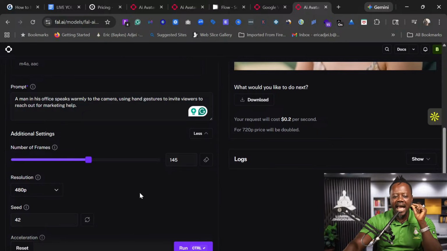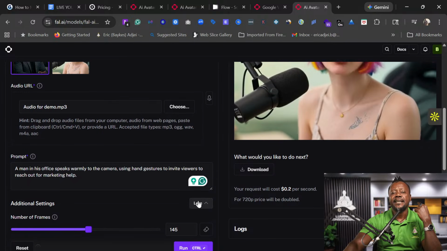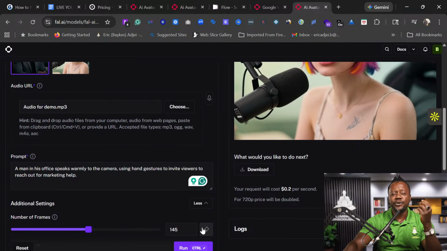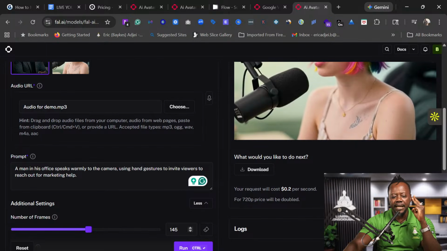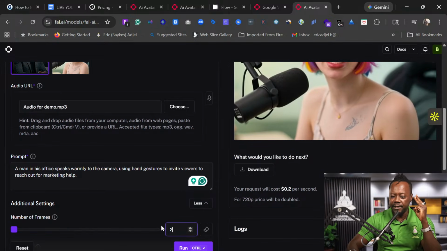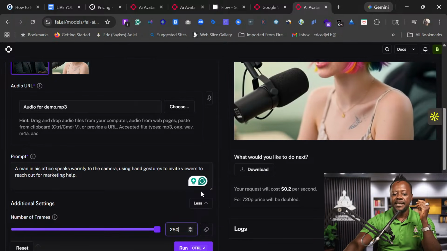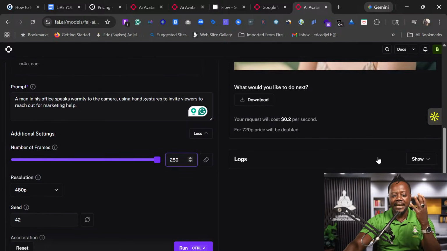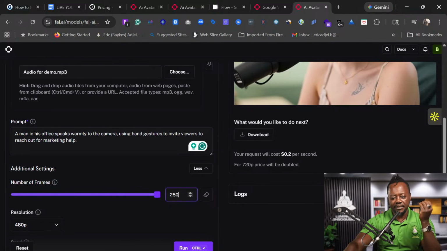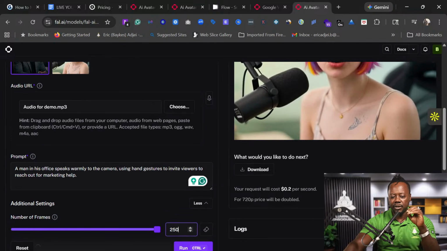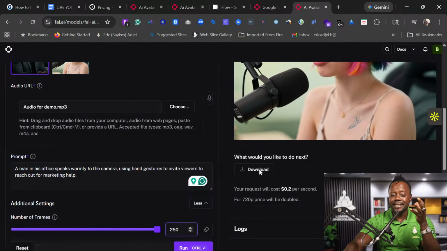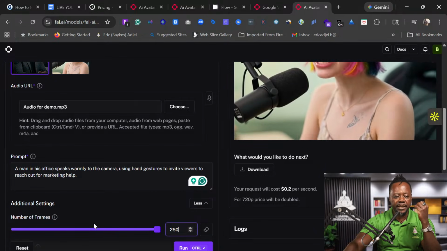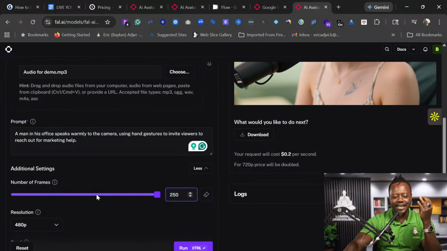And then you can go here, and then yes, this is the number of frames, right? Every second is 25 frames per second. And so if you want to generate, let's say, 10 seconds of video, that is 250, right? And so in this case, you put 250 here. That is if you want to generate 10 seconds of video. Now, the more you select, the more credit that gets burned, right? I'm not going to do 250, and this is going to take more time to generate. And so this is the number of frames. That is what it does.